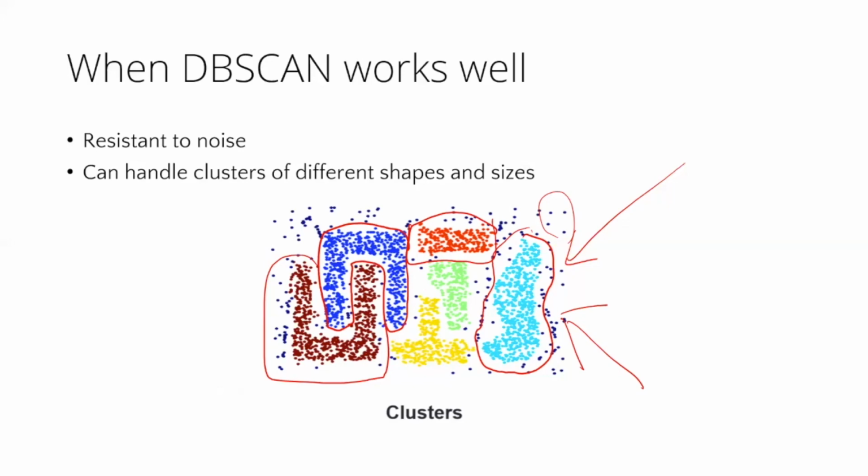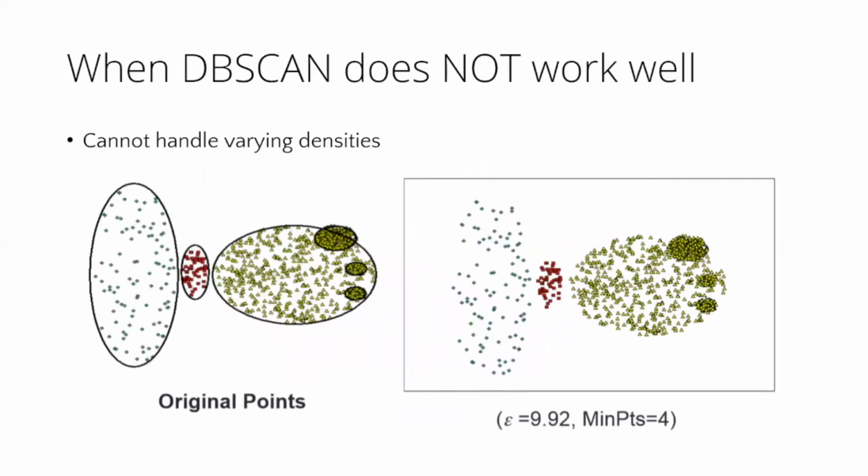But that doesn't mean that DBSCAN is always desirable. In case when you have varying densities within a cluster, DBSCAN fails. So this is an artificially generated example to illustrate the drawback of DBSCAN. Obviously you probably want to segment this guy over here and this guy over here and this guy over here. And you probably want to differentiate them from this big overarching oval shape. But obviously there's no way that the DBSCAN algorithm can differentiate these cases.